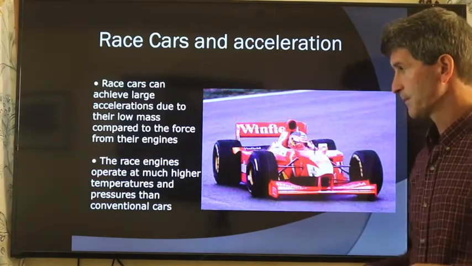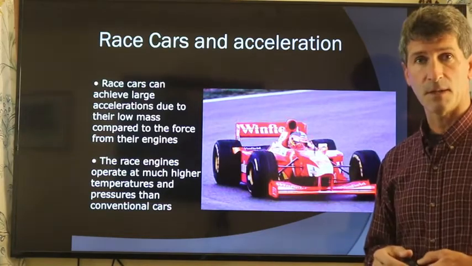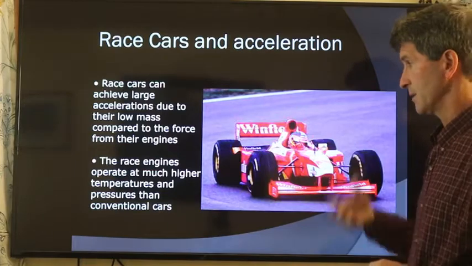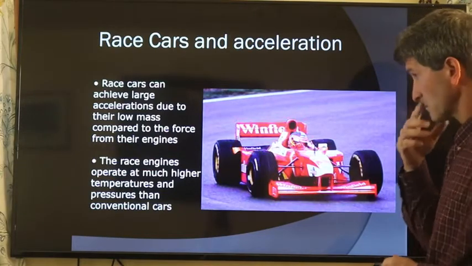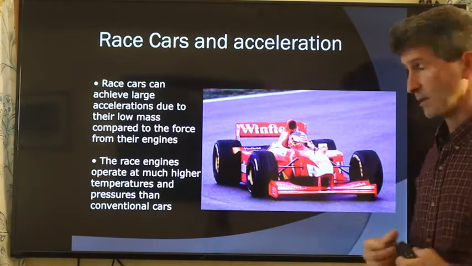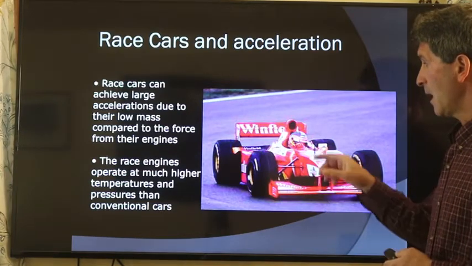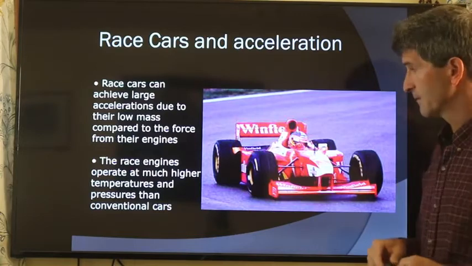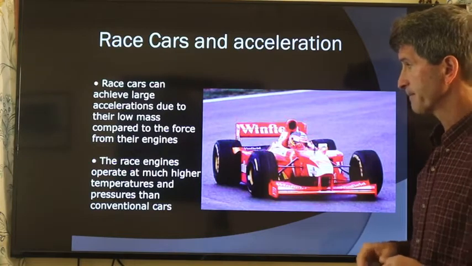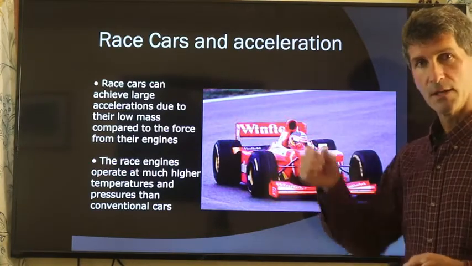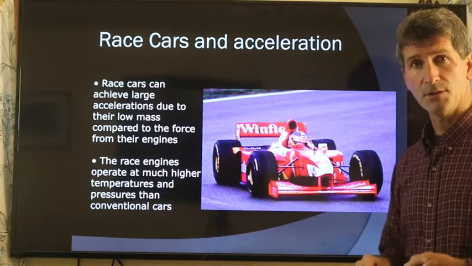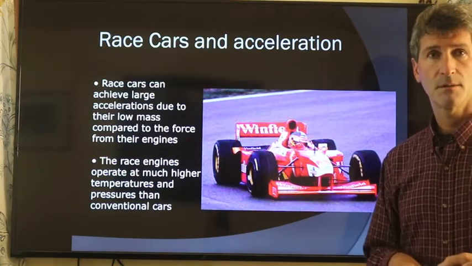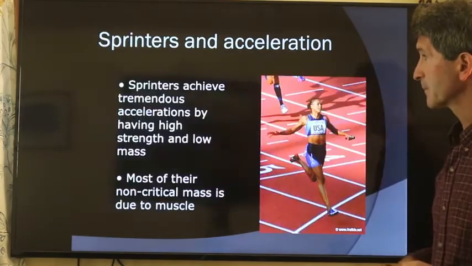Most of the mass, because these are made out of different types of composite materials, either a fiberglass, which is a composite, or carbon composite, the main structure of it is fairly light. Really the engine gives you most of the mass of this vehicle right here. So race cars, lots of force from a very powerful engine, very little mass or a minimal amount of mass to prevent it from slowing it down.